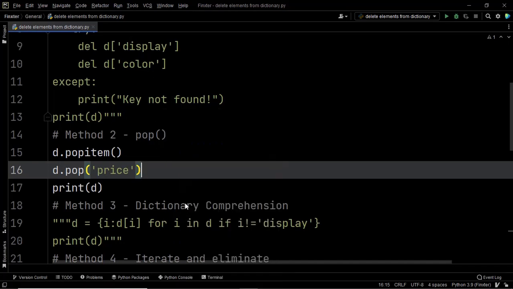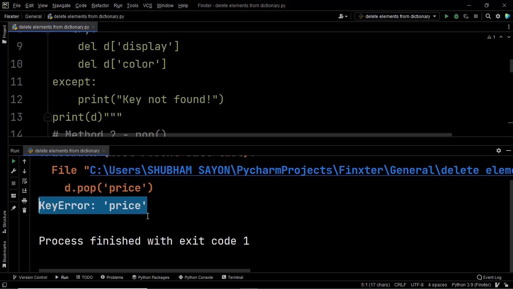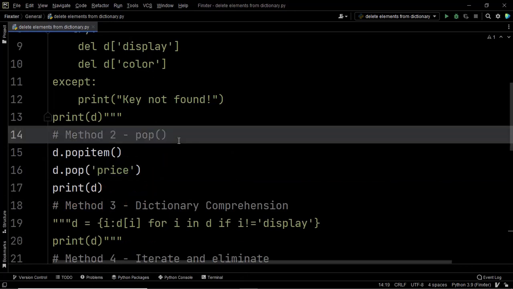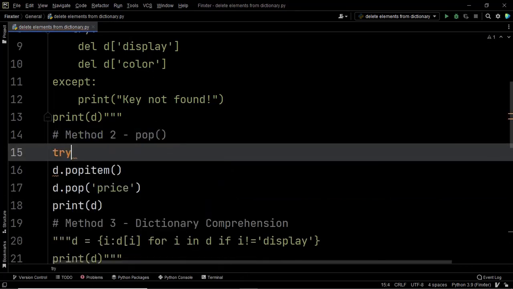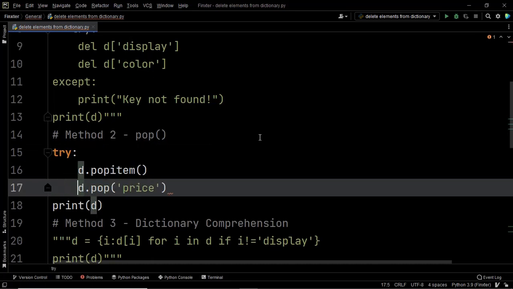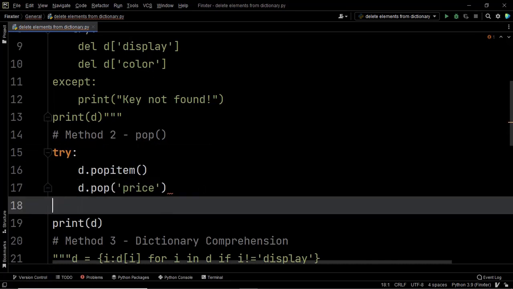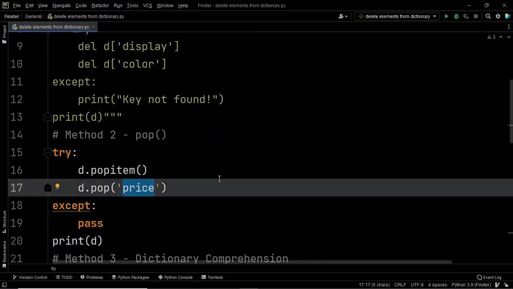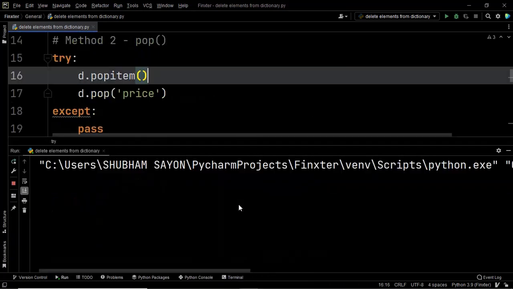Let's check that out. And as you can see, we have a key error which says price is not found in the dictionary. So to eliminate that, what you can do is once again use the try and except blocks, and that way you can simply handle the given error. In this case, I'll simply say except and then I'll simply pass. So I'll do nothing if there's a key error. Now let's see what happens.